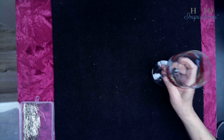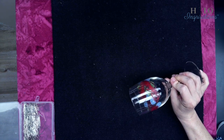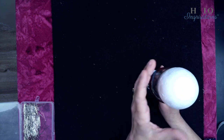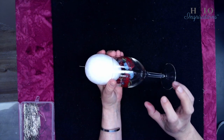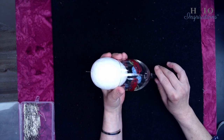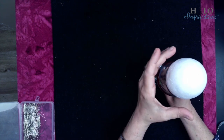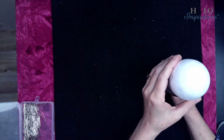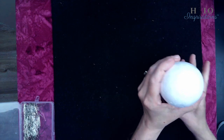Now to hold it for different periods of time, believe it or not, I've got just this inexpensive wine glass. I don't even know where it came from. I don't drink out of it. I use it to hold the egg. In the video for the circular ball of styrofoam that I used for the Christmas decorations, I was able to use a mug, but the mug was too wide and it wouldn't sit. Actually some wine glasses won't fit either. So if you're looking for something that'll hold it and make it a little easy so it doesn't weeble wobble, right? So I did use that.